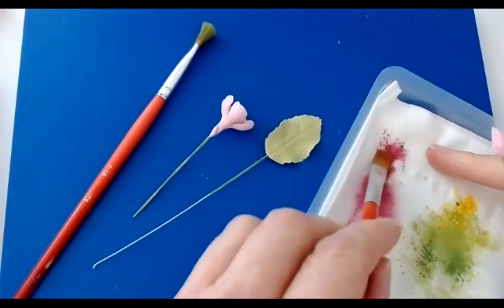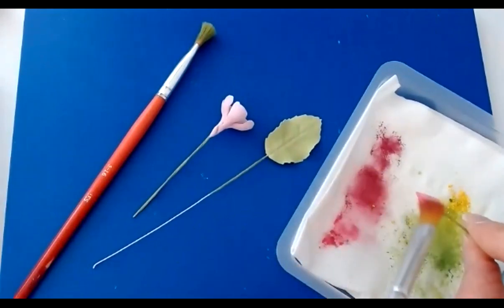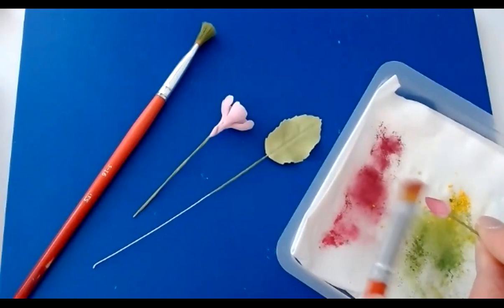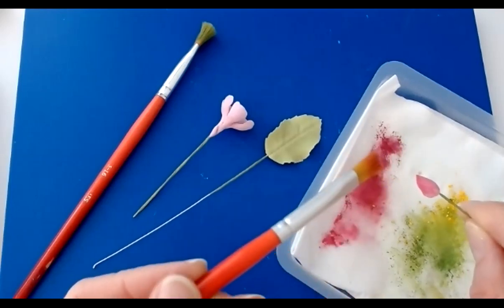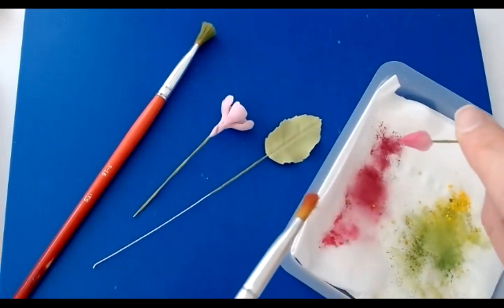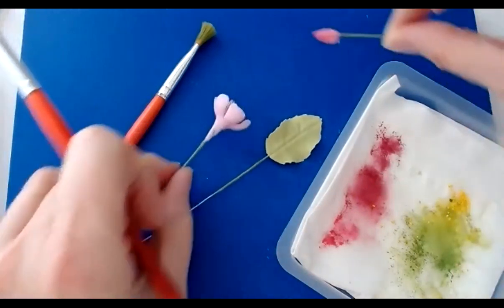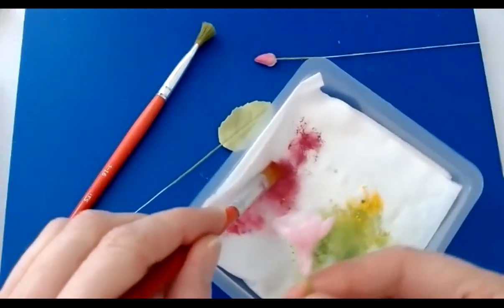To start with I can work on the pink. I mix my fuchsia pink and my plum together to get a nice pink shade. Fuchsia pink on its own is a bit sweetie-like and the plum is a little bit dull on its own as well, but the two mixed together work quite well. So just take a brush, something with quite a few bristles on it, quite firm, and then just brush the tip to get a nice pinkish tinge. Put that one aside and then you can go ahead and color the flower as well.